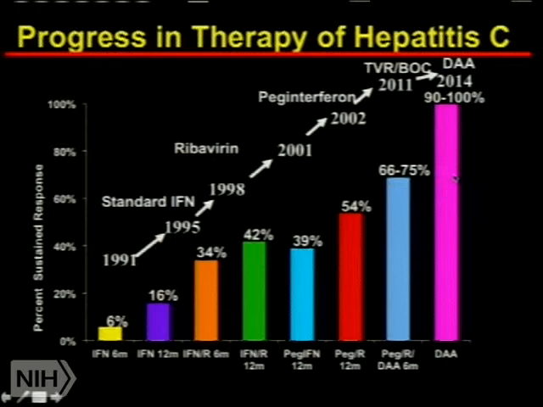And the challenge moving forward really is, as I mentioned, how to identify the significant number of persons with hepatitis C who are unaware of their diagnosis, how to get these people into care, and finally, treatment of special populations, such as those with HIV co-infection, renal failure, and children. So with that, I'll stop and be happy to take any questions.